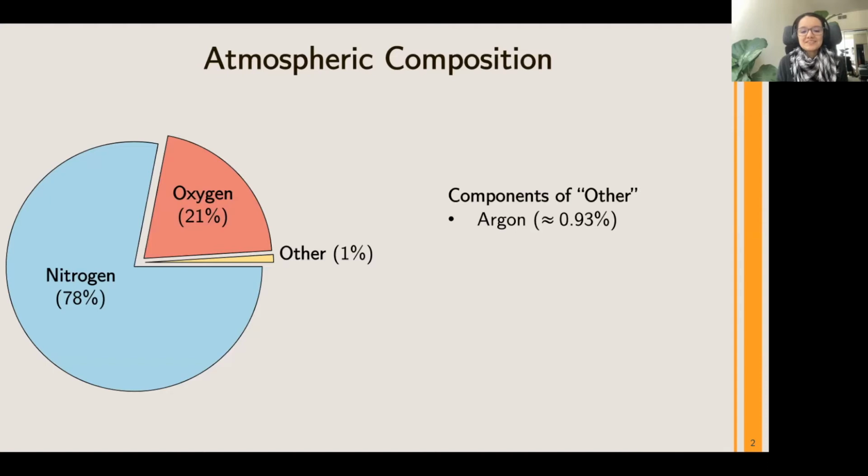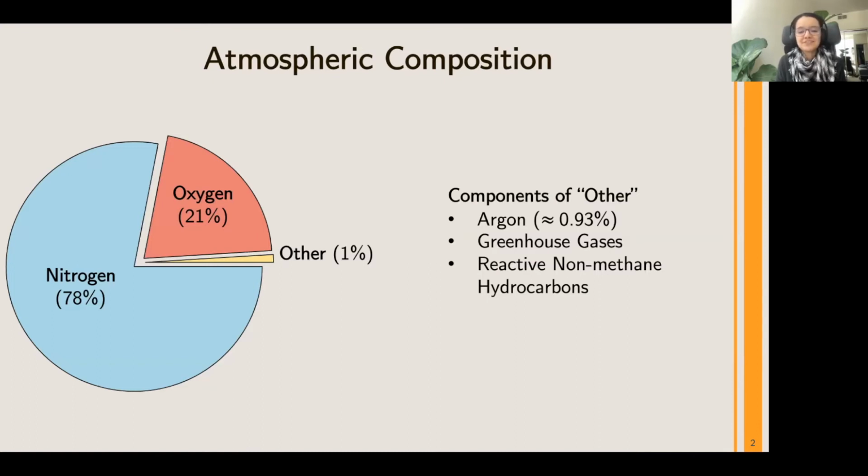Granted, it may not seem that way at first, especially considering that most of it is just made up of argon. But if you dig a little deeper, you'll find a multitude of other compounds there, such as greenhouse gases, which have long been known to impact our climate, and what I believe are a very underrepresented class of compounds, which are sometimes referred to as nonmethane hydrocarbons. And I say underappreciated because despite the fact that these individual compounds are only present at parts per billion levels, they are actually considered some of the major drivers of our air quality.